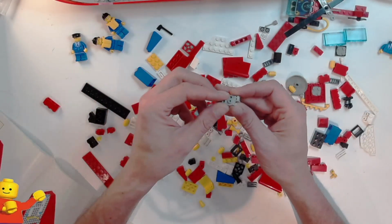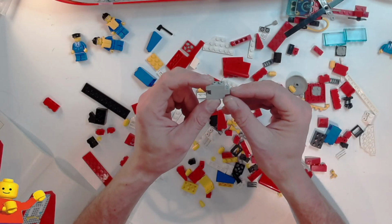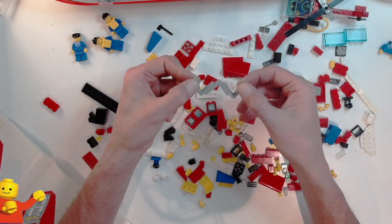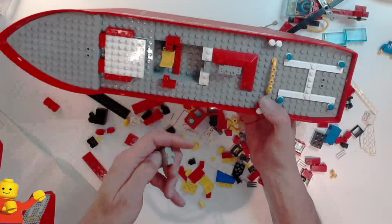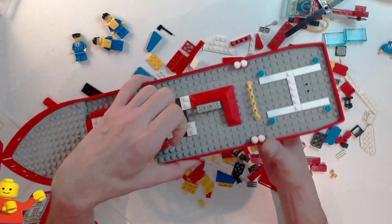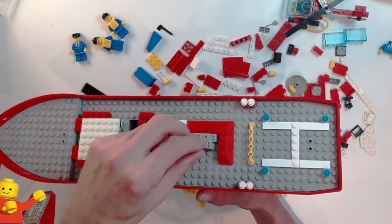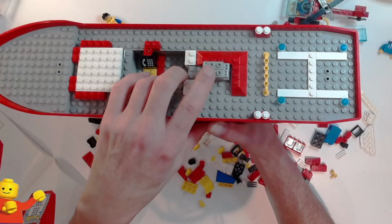So you're going to have a hinge at the bottom there. Then in the middle, you're going to have the hinge on the right hand side. So left hand side, right hand side, then left hand side. Pull it just to test it. That works perfectly. And then you're going to add it to the base, but you're going to turn it the other way from what this one is. So you get to see the hinge. The hinge is here, so the hinge on the other one is going to be on the other side, like so. And then you're going to have these 4 studs match. They're going to line up.